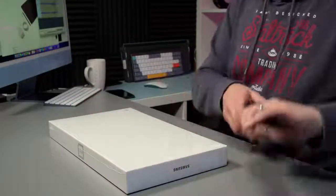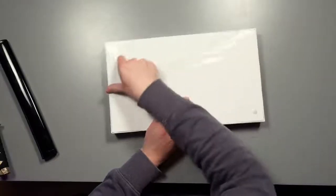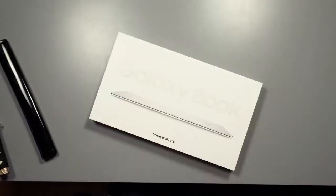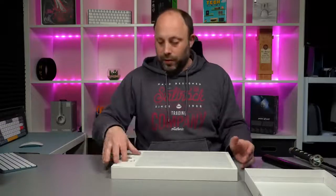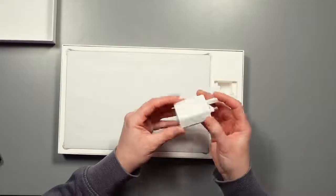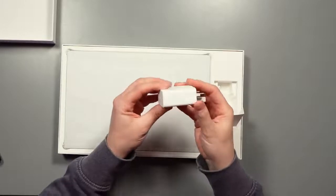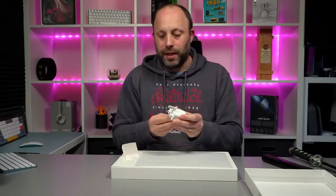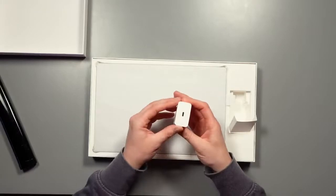Let's open it up and take a look. Inside the box we've got a really compact USB-C super fast charging adapter — a really tiny and compact 65 watt adapter, which is quite impressive. If you look at the size of an Apple 65 watt charger, this is easily a third of the size. We're in the UK so I've got the three-pin plug, and the top pin just pops out making it more portable when travelling. On the back we've got just the usual USB-C ready for our cable.